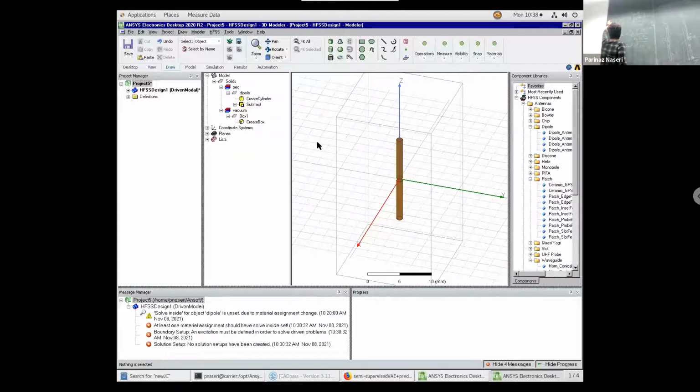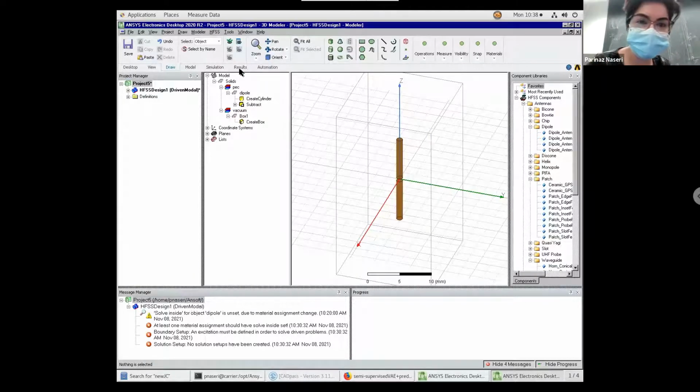You have L here, the length of the dipole, lambda over 4, lambda over 4, right? So the total of LZ air must be L plus lambda over 2. Does it make sense? Okay, so this is what the air box around it would look like.